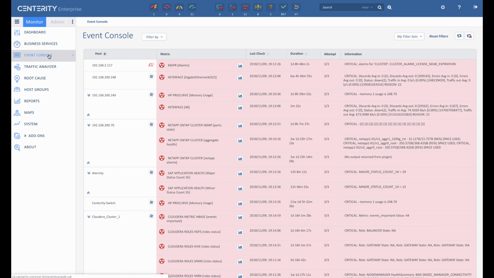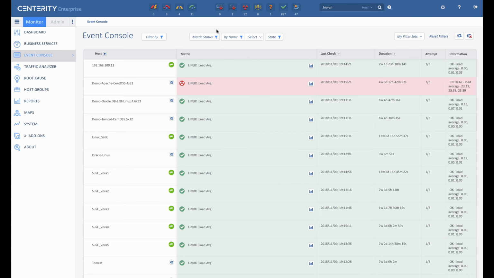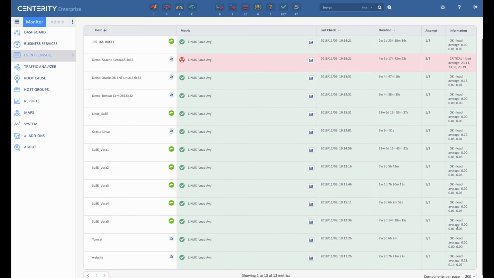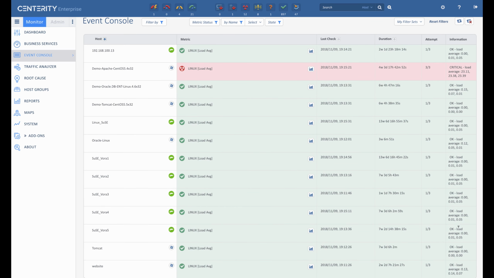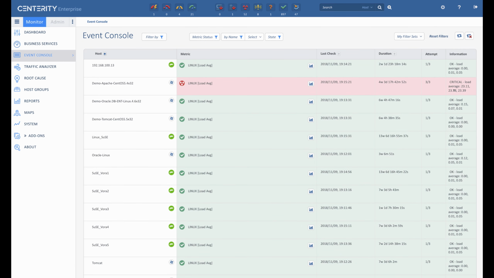And for this purpose, we have what we call filter sets. So this is how we create a filter set. So we filter by metric, and then just by name, we can say, I want to see all of my Linux load average at this moment. And I also just want to see it even if it's an OK status. And this is going to be filtered for me. And you can kind of see here already all of my different Linux load average metrics on this demo, and just one of them is actually in critical state.